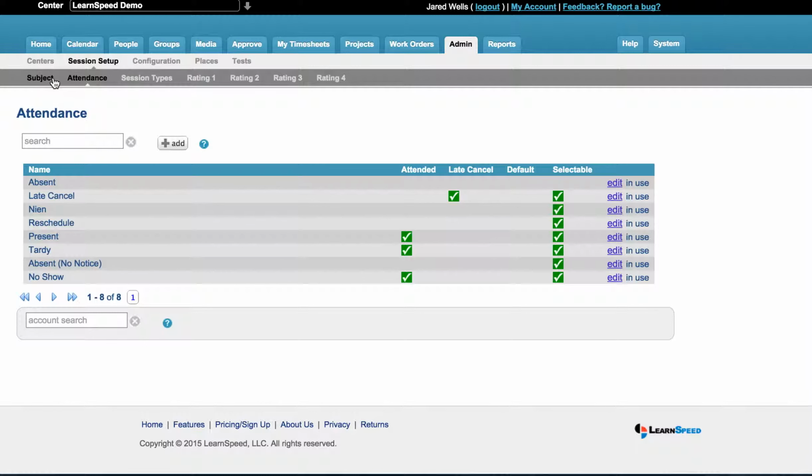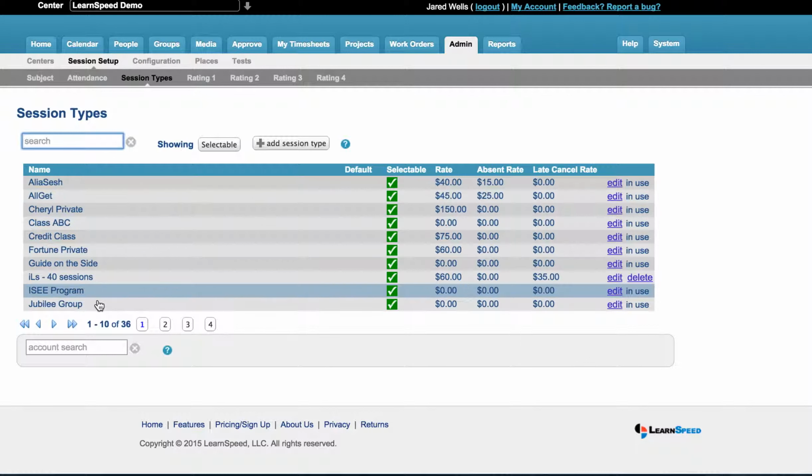All right. So that's subject. We were looking at session types. I think that we pretty much covered the session types. Really important to get this right. I think that the message is feel free to contact us and make sure if they have any questions that they get them answered before they move forward. That sounds like a good idea. Yeah, one step at a time.